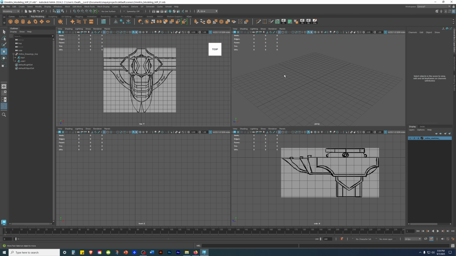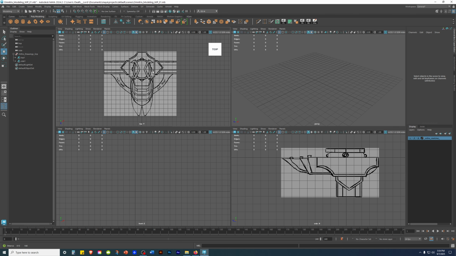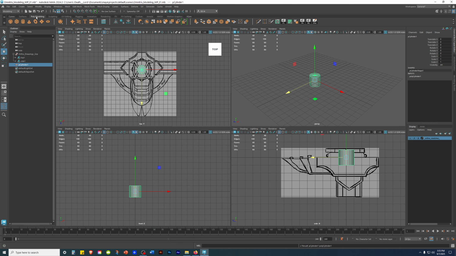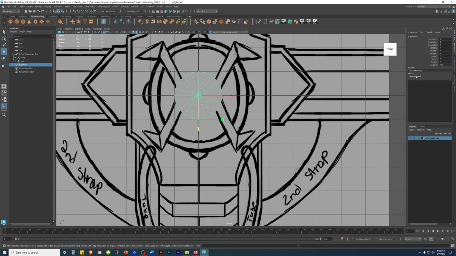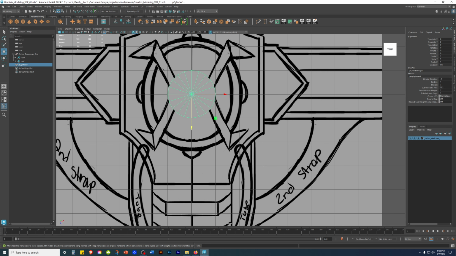Okay, and then what I'm gonna do, I need to make a cylinder. Modeling menu, modeling, zoom in, polycylinder, height baseline, -1.